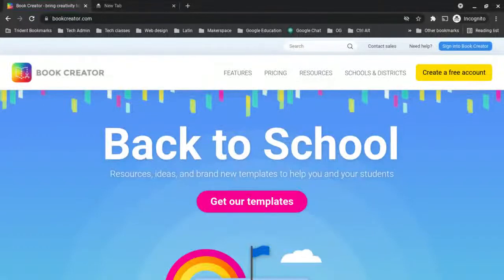Hi everybody, I want to show you real quick how you can get onto your Book Creator app and how your students can get on and join your individual class libraries. If you've never used Book Creator before, I encourage you to investigate it a little bit. It is one of the most fun web-based applications we have for student usage here.